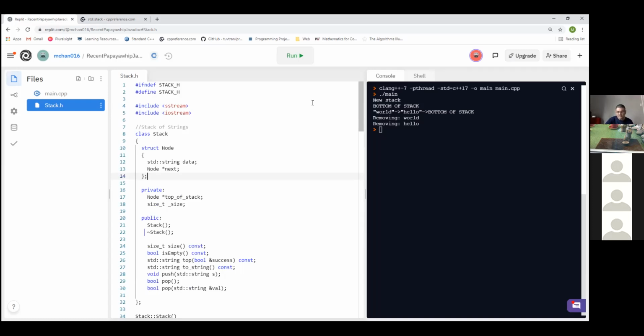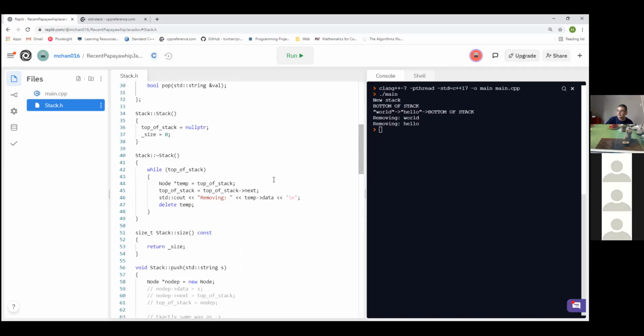So I have a question. Yeah, sure, go ahead. I was talking to Michael, about the code. I was wondering, why is it saying removing on the code output? Is it running the destructor after the code's finished executing? Yeah, I just added a little snippet over here in the destructor to indicate the data we're removing. I just was curious because I want to make sure that there's nothing wrong with the program. Oh no, we added it in so that we could visually see what we're removing.